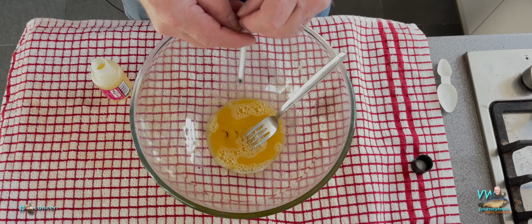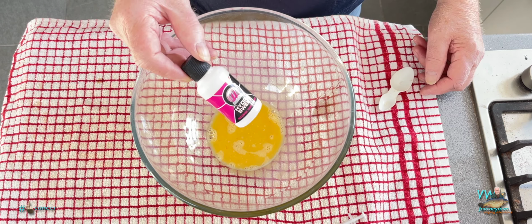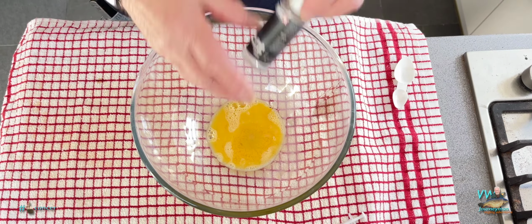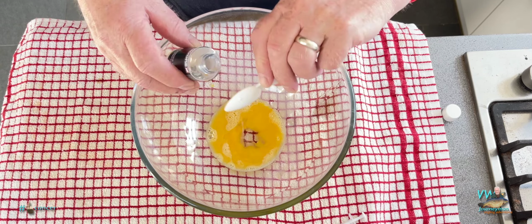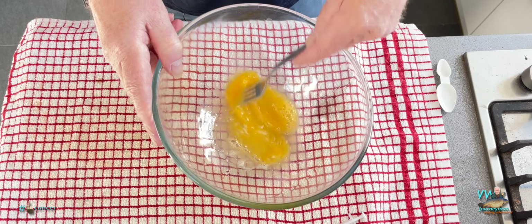Into that half an egg I will put 5 ml of flavour in. So it could be, in this particular instance, 2.5 ml of the dairy, 2.5 ml of the fruit. I'll also put in there a bit of sweetener, and in this case I'm using the Hydro Sweet, it could be any sweetener that you want. Put in a bit of bait preservative as well of late. I never used to do that, but then sometimes it did seem to be going off, so I started using a little bit of the bait preserver. Bearing in mind we're not making something for the fish to eat. This is just to catch them. This is just an attractor.